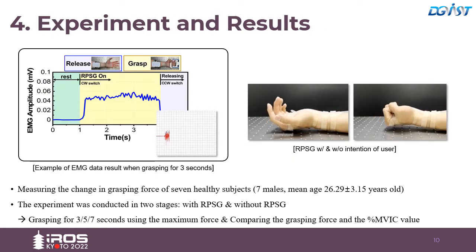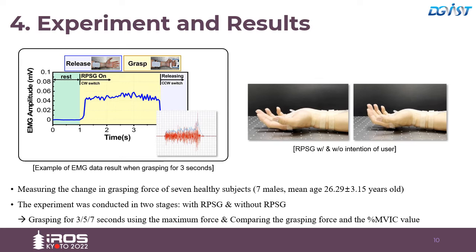We conducted a test to confirm the performance of the RPSG. The performance of the RPSG was evaluated by measuring and comparing the maximum grip strength of the 7 subjects with and without the RPSG. The experiment was conducted in 2 stages, when the RPSG is not worn and when the RPSG is worn. In the first stage, the subject does not wear the RPSG and performs grasping for 3 seconds using the maximum force that can be generated in a given posture. Repeat this process 3 times at 3-minute intervals.